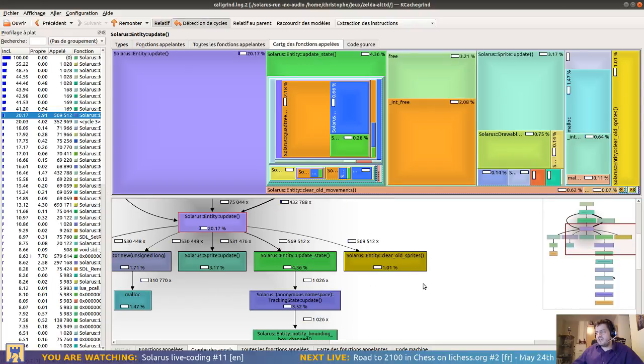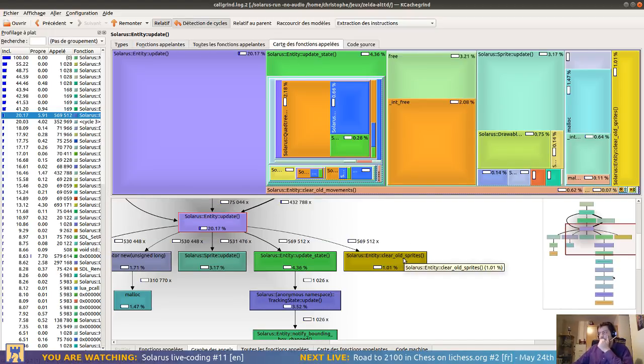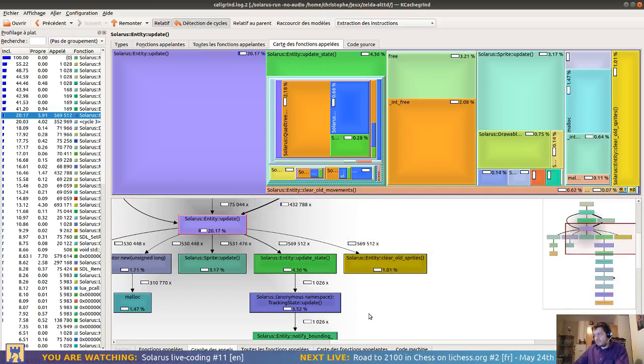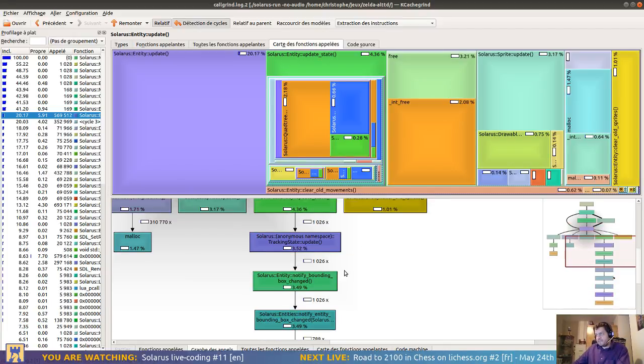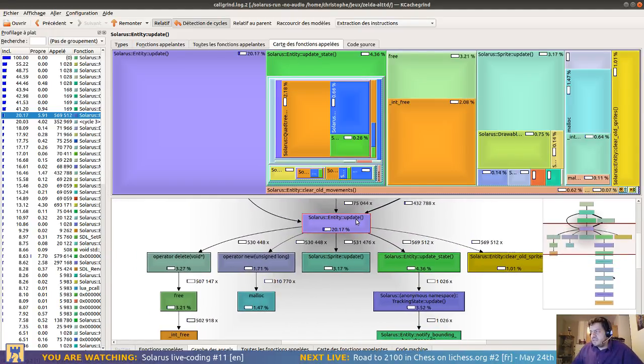Clear all sprites. Clear all sprites. Notify boundary was changed. Tracking state. So it's a camera. Why does entity update allocate anything?